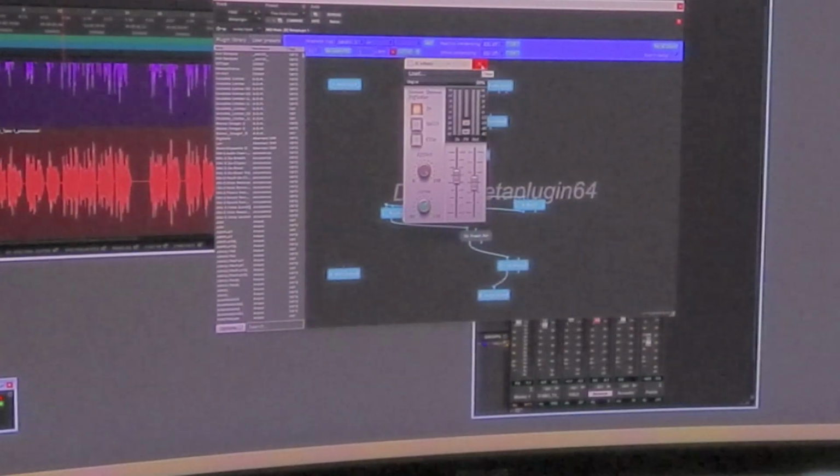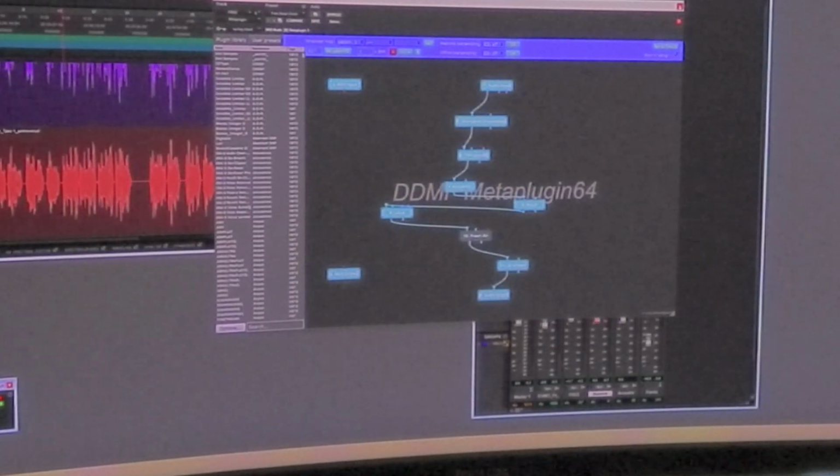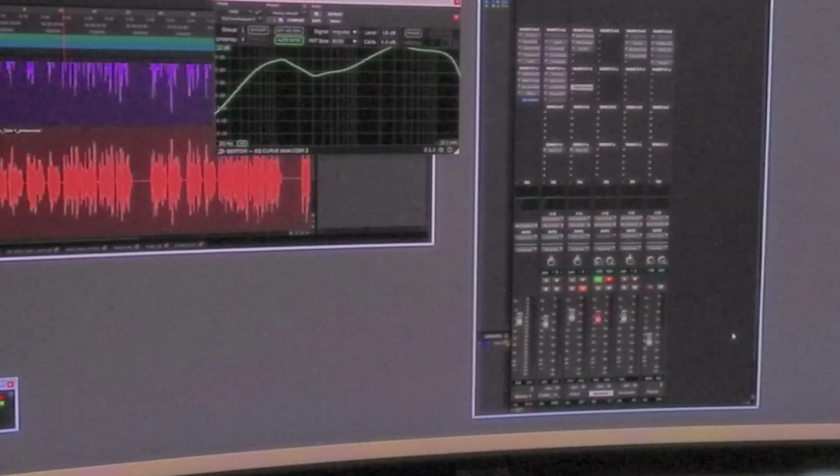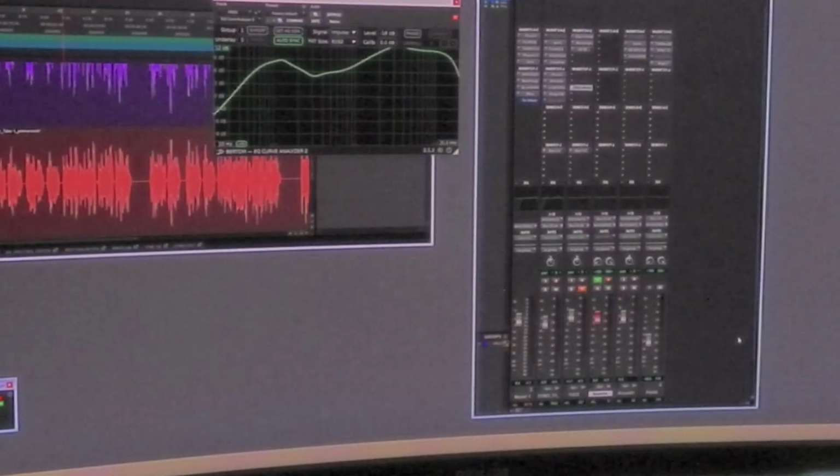So there you have it, everything the same, and I will have the Sonox inflator on the original channel as well. It just, there wasn't enough space on that channel. So I've turned on the Bertum EQ Curve Analyzer 2, and you can see what this channel is doing. Now, the shape is not terribly different. The gain is, yet when you hear them, they're going to be matched.